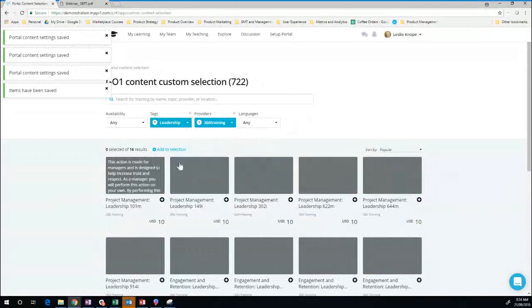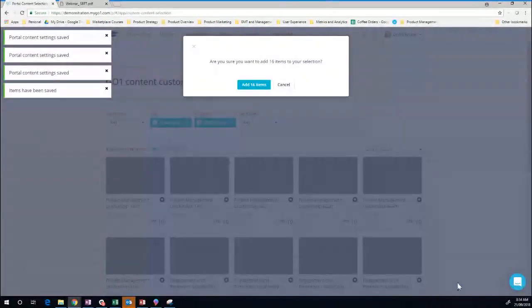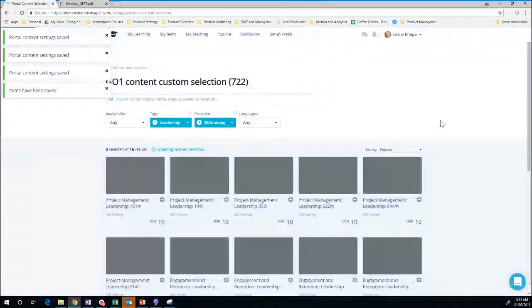And if I select add to selection at that point in time, it will add all of the items that are on the page. So I've just added those 16 to my selection as well. And now, as you can see, I have 738 items in my selection.